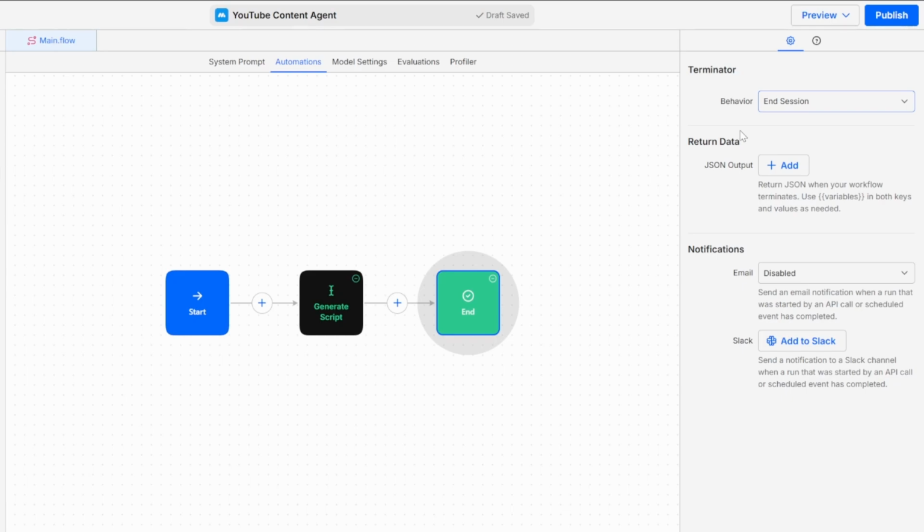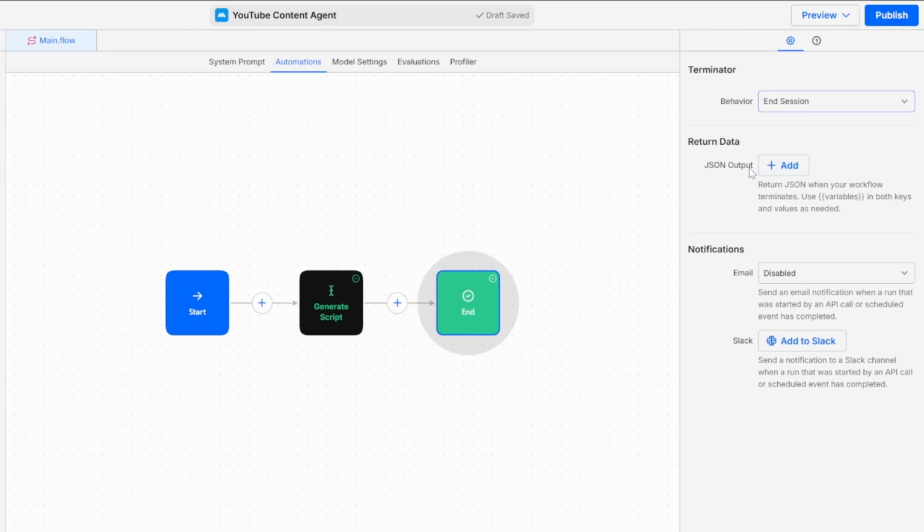The response of your agent will typically be returned as a JSON structure, or your agent could do something like email the results to you. But a very common use case is to return data in a structured format. So in this example, after our workflow executed, we want to return the script, the title ideas, the thumbnail, or maybe some other data in a structured format. At the moment, we only have the script outline.